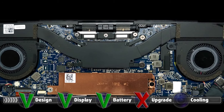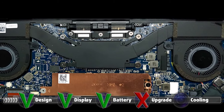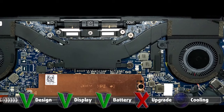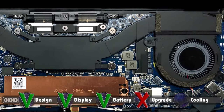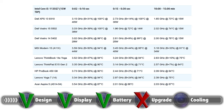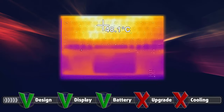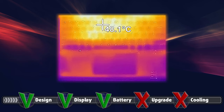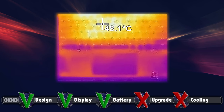The cooling isn't exceptional either, as the solution consists only of a single bulky heat pipe with two heat spreaders and two fans. As you can see from our stress test, the two small fans struggled to cool down the i5-1135G7, with the CPU reaching 100 degrees Celsius in the first seconds of the test. The temperature remained the same in the second part, with the clock speed taking a hit. In the third and final part, the CPU was sitting at 1.65 GHz with a temperature of 73 degrees Celsius. The laptop also gets quite warm, with the surface temperature reaching 48.1 degrees Celsius. In addition, the fans were quite loud due to their small size, even without a big load on the device.